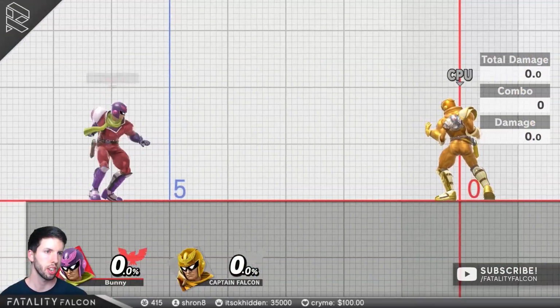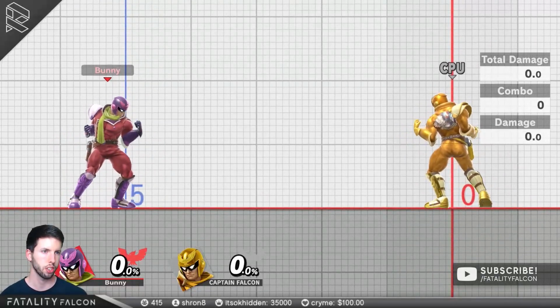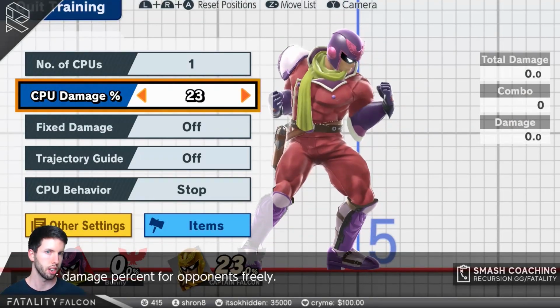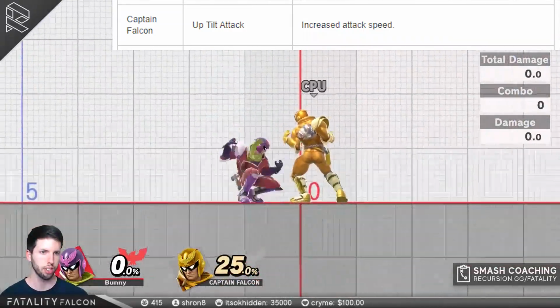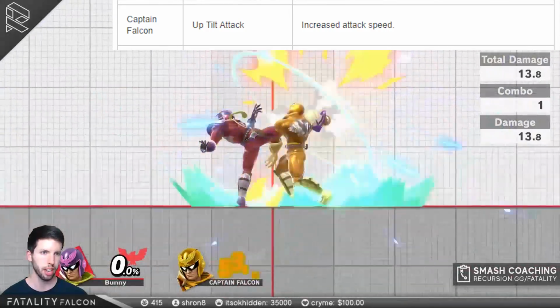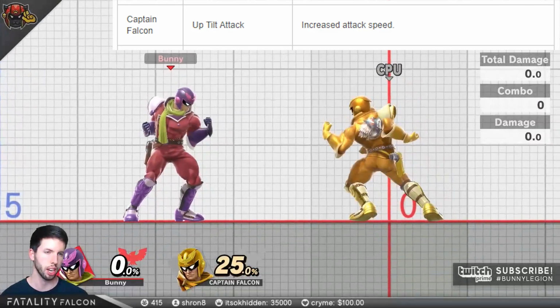Alright, the next one is also relatively simple, but deceptively useful upon further inspection. This would be the fact that they sped up the initial hitbox on Falcon's up tilt. So what this means is there are a variety of situations where they wanted to make the move function effectively as an anti-air, but it was too slow to do so. You can even see this in an in-game tip.